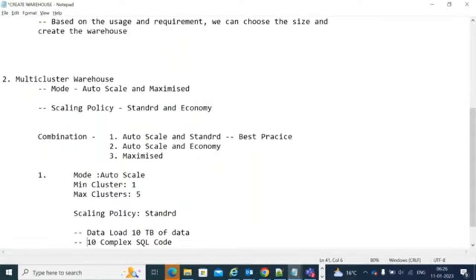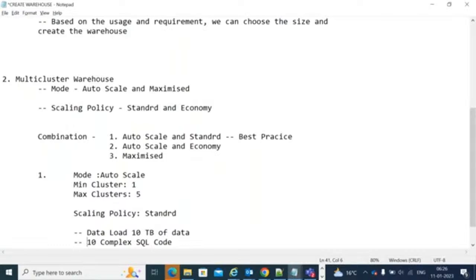If those SQL queries require a maximum of 5 clusters, then it will increase them one by one: 1 plus 1, 2 plus 1, 3 plus 1, 4 plus 1, like that.